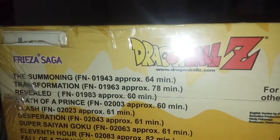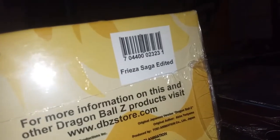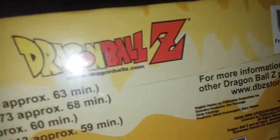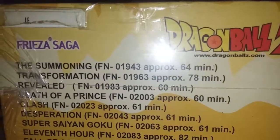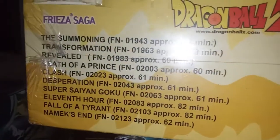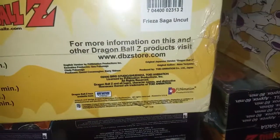The uncut runtime is a little longer — 64 minutes on the first tape versus 63 for the edited. If someone puts a security tag over that area, they're probably trying to scam you, because Funimation would never cover that since they need to scan it. You just need one runtime to confirm, but checking all of them they'd all be different — a minute or two longer on the uncut. There's no other text on hard boxes confirming edited or uncut.